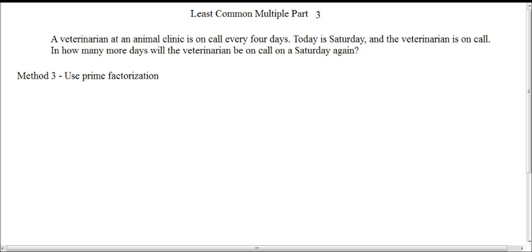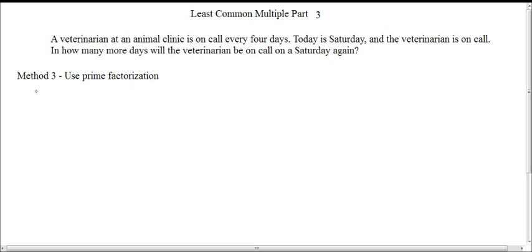So now we want to use something that you should be familiar with, because we worked on it a little bit in class, and this is called prime factorization. So we want to write the prime factorization of each number. What I didn't do in class, and I'm not going to do it here because we have not talked about exponents, is write this in an exponent fashion. I'm going to write it just straight out factored. That's the first thing we want to do.